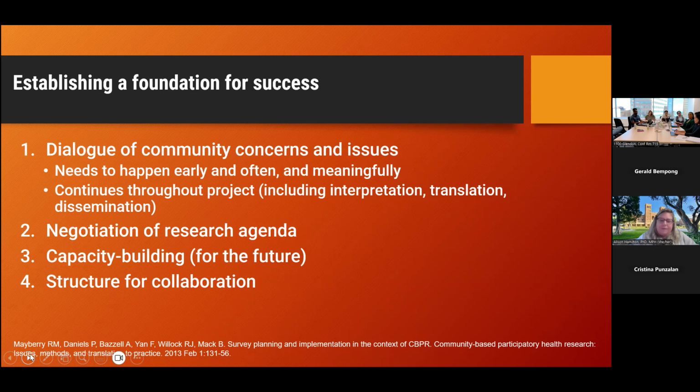And that has everything to do with designing our measures and our instruments as well, because we want to be sure that the way that we're going about conducting the research is in keeping with the priorities and principles of the community that has the expertise we're interested in.